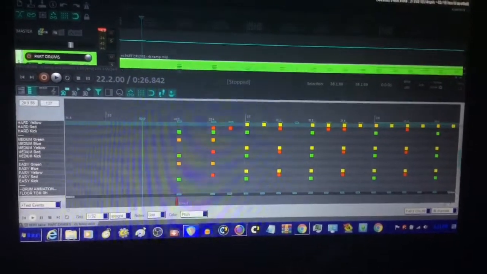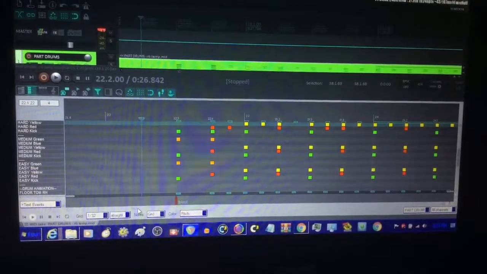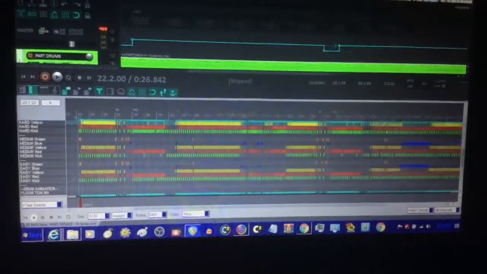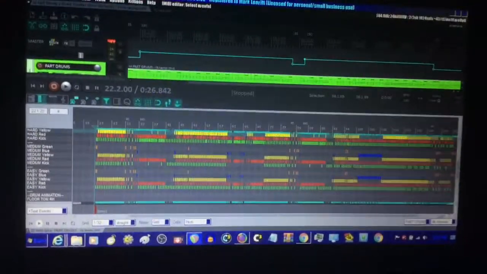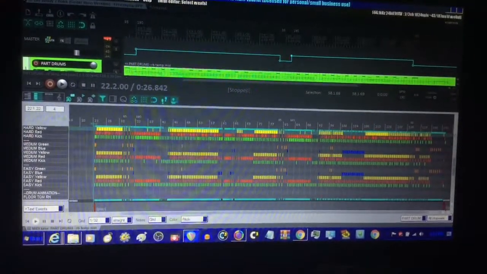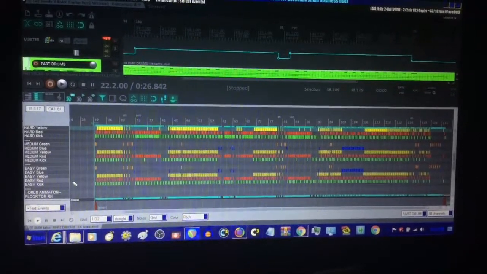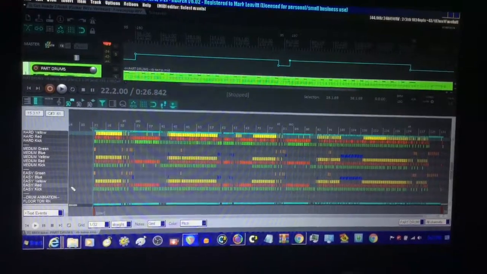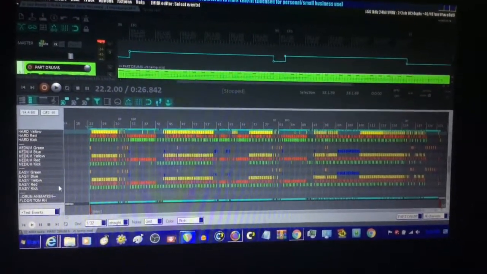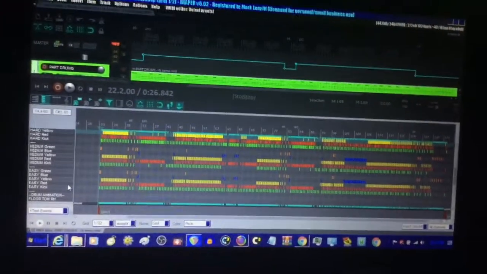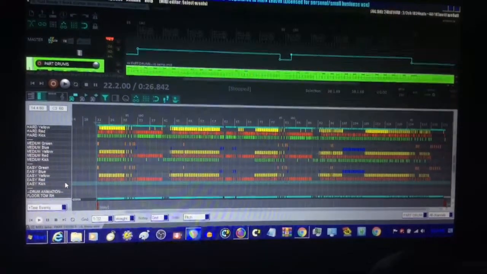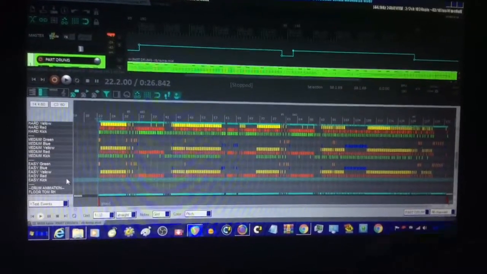Now the one thing you might want to do is reduce the kick notes that you saw on medium, and make sure that all of the kick notes on easy and medium are right.